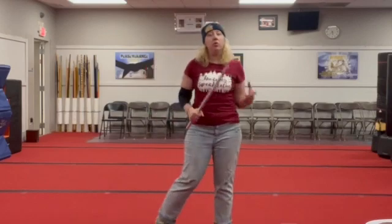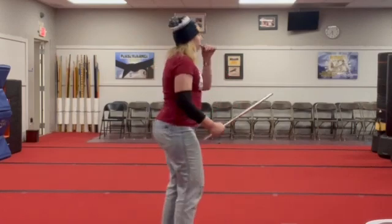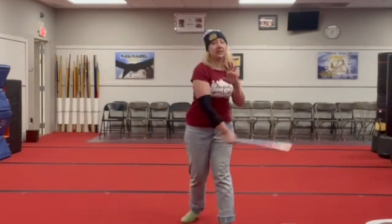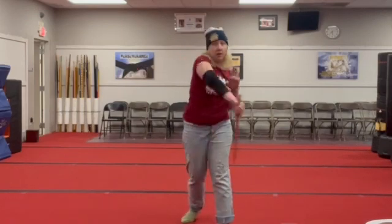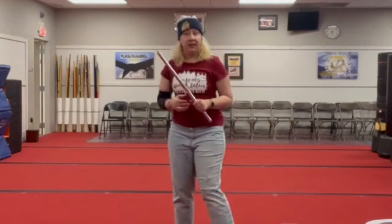Now that we know the moves, we can add that movement in that we previously discussed. One more time, we'll use my right hand, then we'll get to the left. Ready, step back. X. Up. Block. Pull back. Step forward. And up. Very nice. Let's do the left hand.